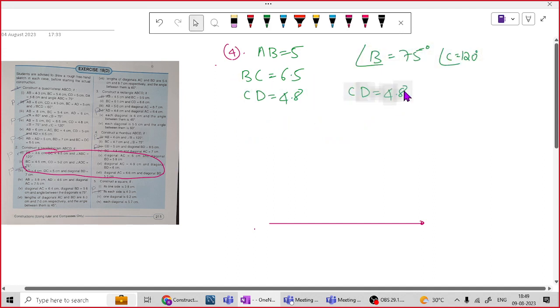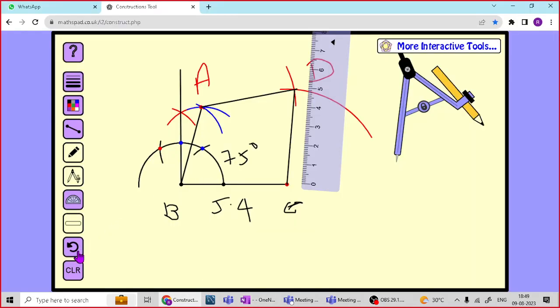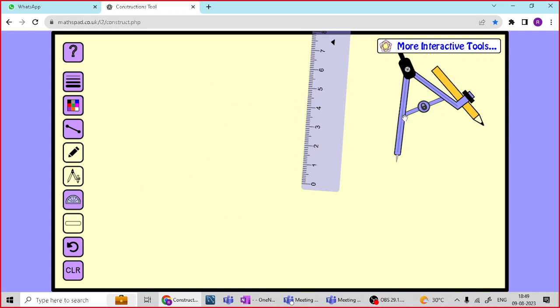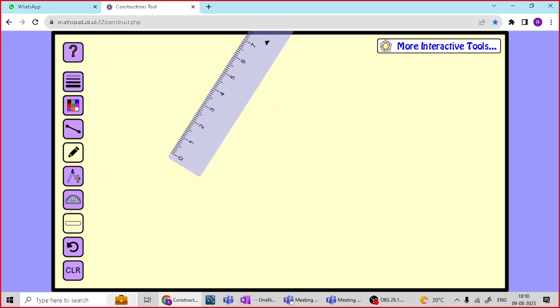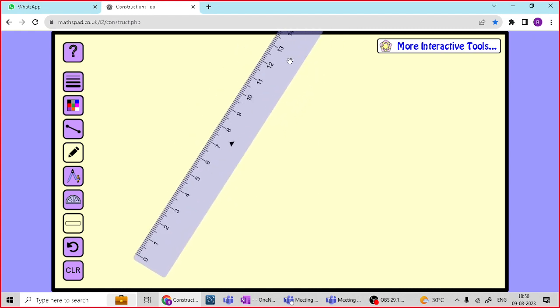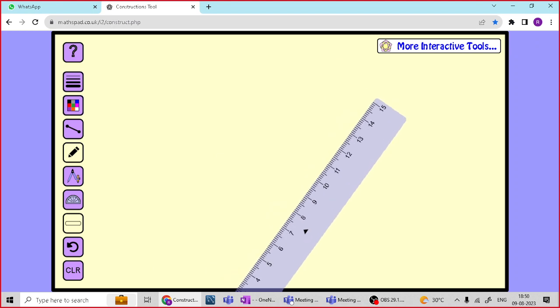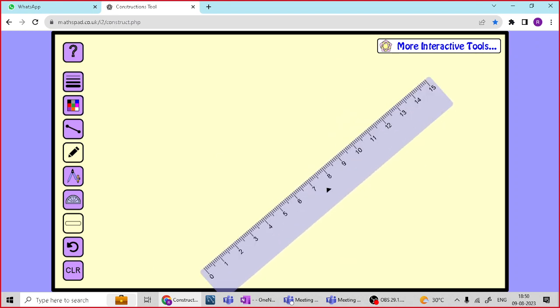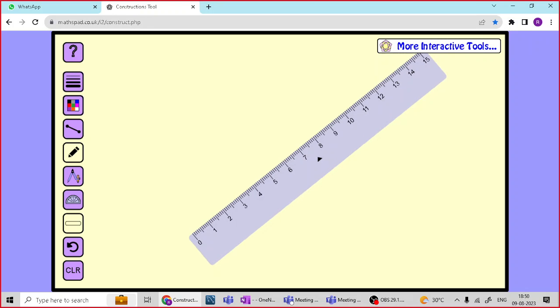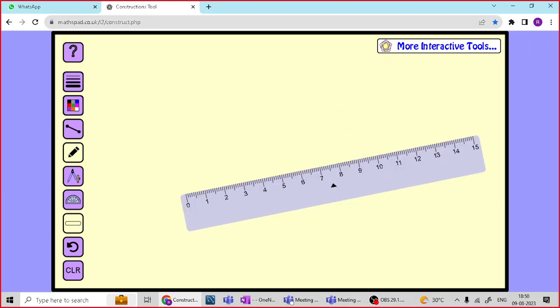First check the base, students, then you can check the length, whether 6.5 is greater than the other values. Okay, do it quickly. 6.5, then we have angle 75. Let me draw this. Sir, if it's 6.5, we can take 4 now, sir. Yeah, 4 is fine. Even 3 is fine, Adya. If you take bigger values, your arc will become big. 6.5.